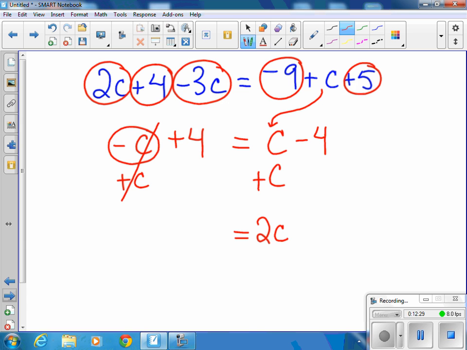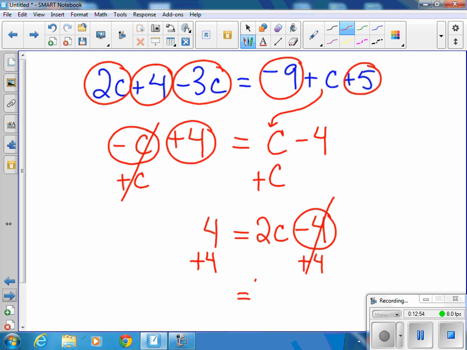So there's that, and I still have minus 4 over here. And don't forget on the left-hand side, I still have plus 4. So that's going to be 4 here. All right, so now I can do a little bit more work here. Since I need to get rid of the 4, this is a minus 4. That means I'm going to add 4 to this side, which means I'm going to add 4 to the left-hand side. This cancels out, makes my 0. And now I have 4 plus 4 is 8. Is equal to 2C.